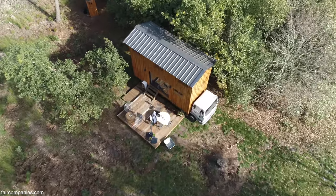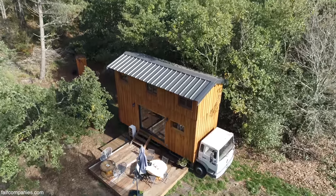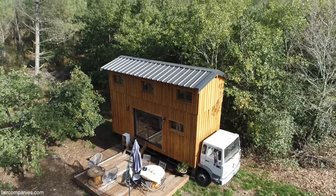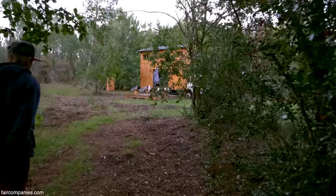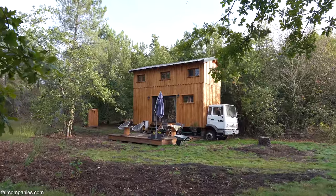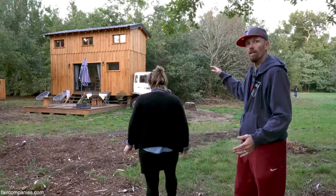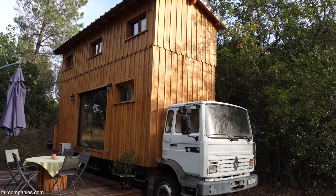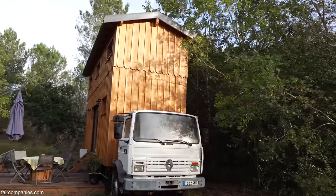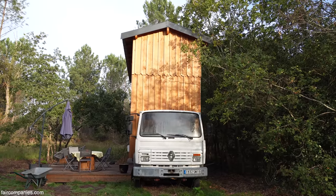So this one is born because we don't have a TV, we don't have a computer, we just have our phone, and the rest is books and games and talking and listening to music. Important. So I wanted him to have his main cave. So funny. This is a horse truck, and it's not street legal, but it is good here. Right, this would be tough to drive away. It can move, everything can move. But you can't go under bridges.